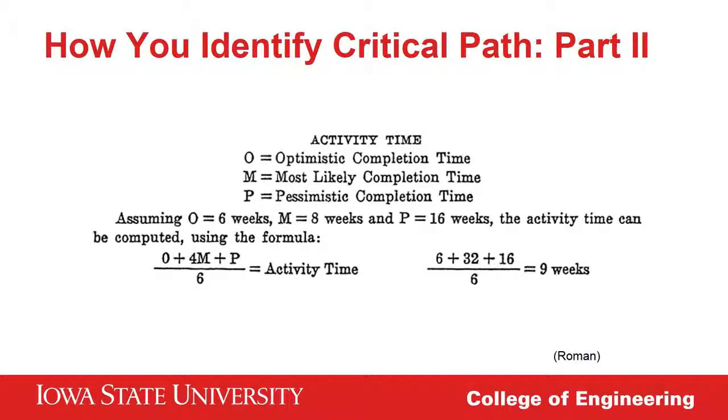This information is then applied to a network diagram, like the one we saw on the previous slide. Again, add the durations of the arrows along each path, and the longest equivalent time identifies the critical path. A strong advantage, in my opinion, of PERT is the acknowledgement that task durations are not written in stone. They will vary throughout the course of the project.